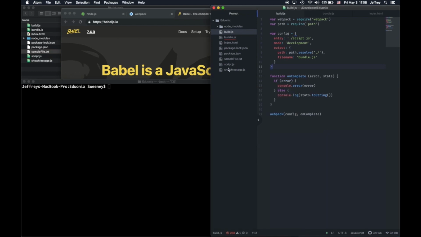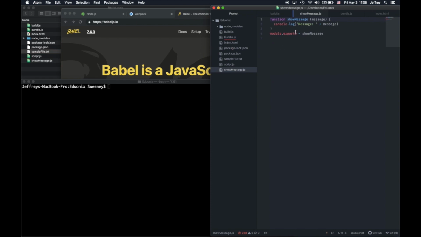So I'm going to open show message and make this use some ES6 features. So const. So first of all, const as opposed to var, so it says this reference must not change. That's kind of a newish feature, certainly compared to var. Equals, and it's no longer a function, it's going to be an arrow function. And I won't go into the details of how those work, but basically it's just like a function, except it's written like this. There's no this reference. If there's only one parameter, parentheses are optional, and return is not always required. But yeah, we won't get into that.